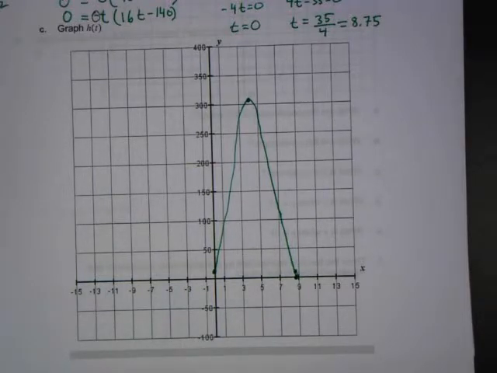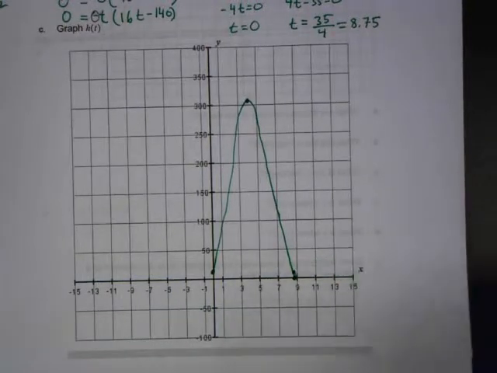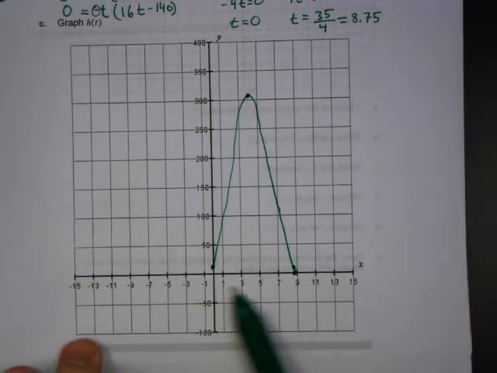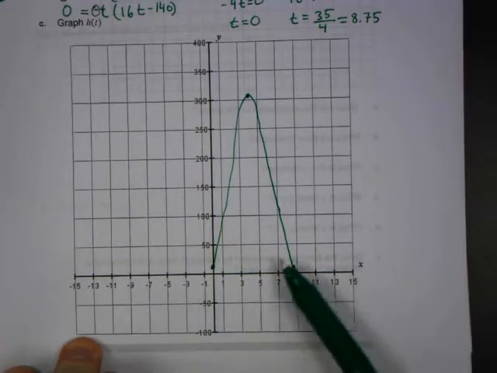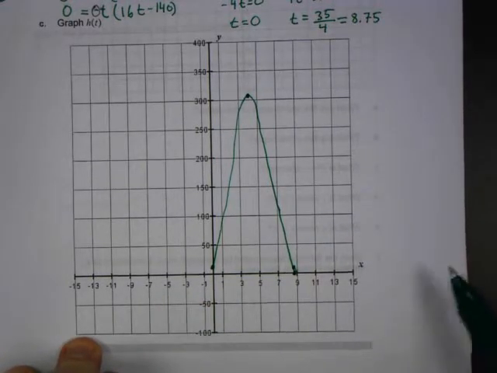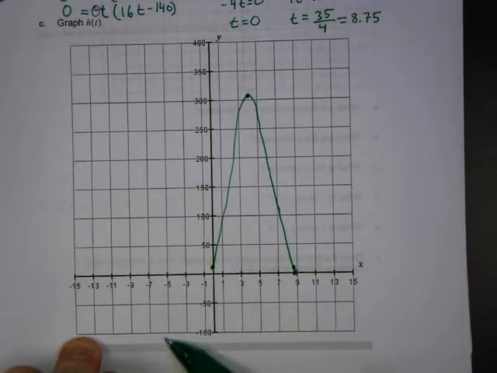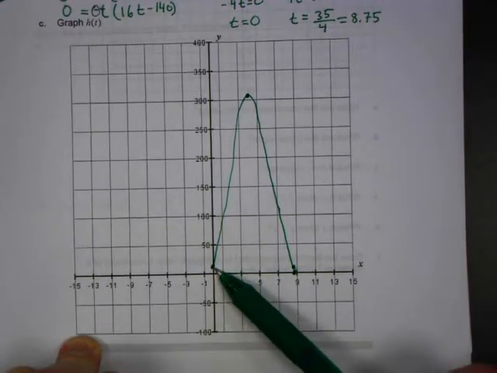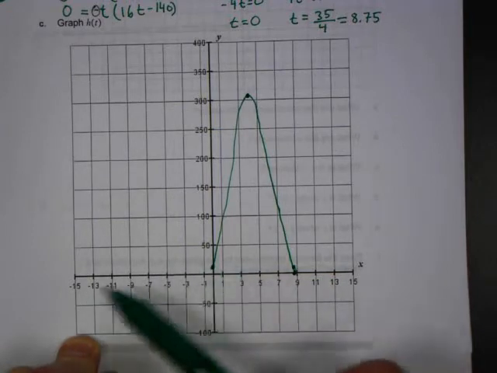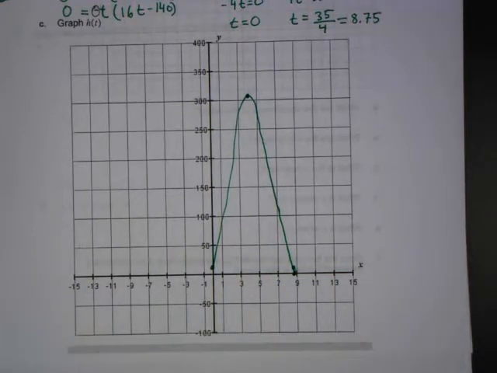Why not? Why do I stop it right when it hits the axis? Ball can't go down. That's when the ball hits the ground. Can it go any lower than that? No, it can't go any lower than the ground. This axis here, this is the ground. Ball can't go lower than that. I suppose it could hit and bounce. How come I don't draw this way and draw an arrow? Because this is where we started. We can't go this way. This would be negative time. I can't go backward in time. So I'm drawing it like that. Questions on that one?